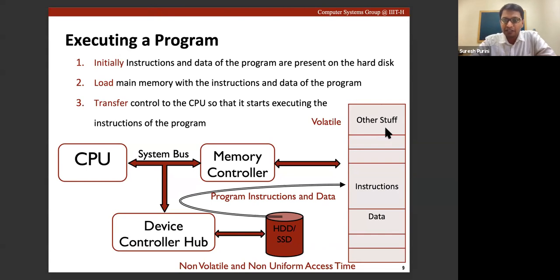Abstraction, bits and bytes, processor, memory, execution model. So there is this question, what does HDD hard disk or persistent mean? When you write some data to it, it stays there even after the power supply is removed.